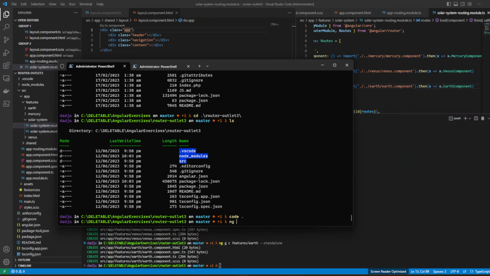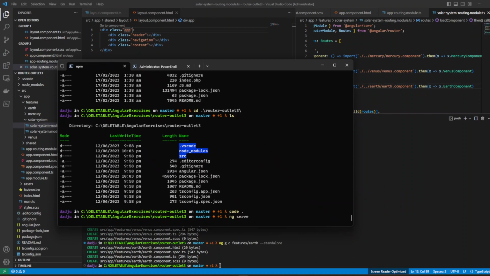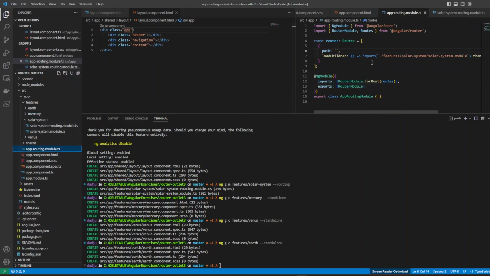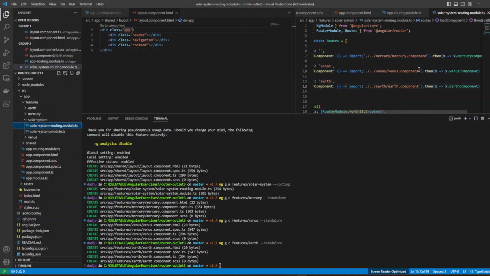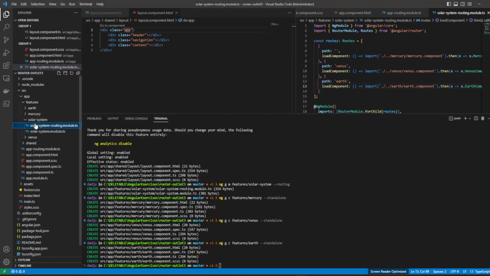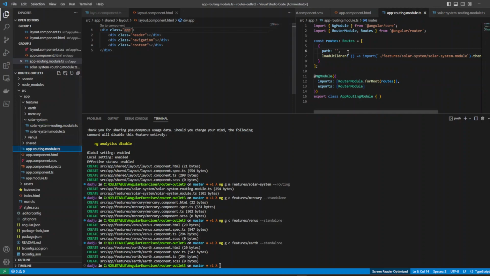So when we serve this, we should see Mercury component. Mercury component works. No. We have to, when this is loaded, let's see if it will load the Mercury, because usually this one here will have a component that will be the component of this module.